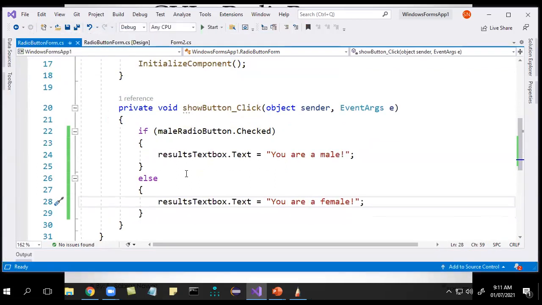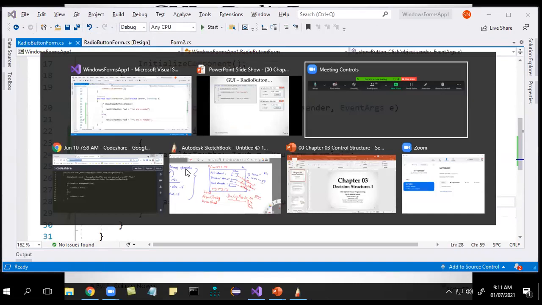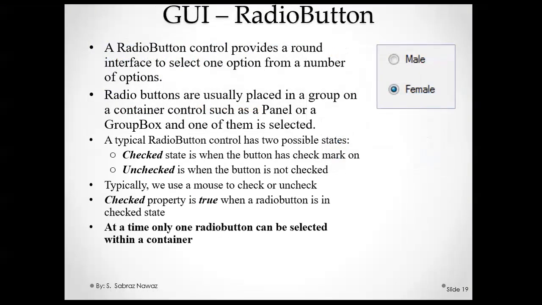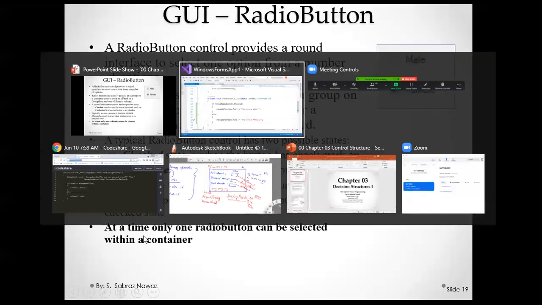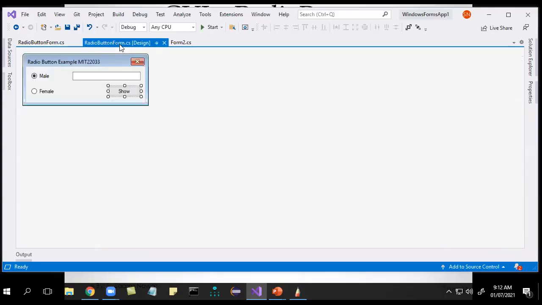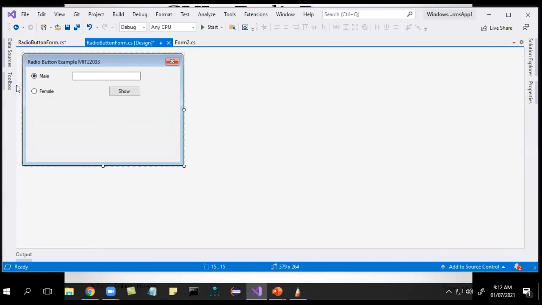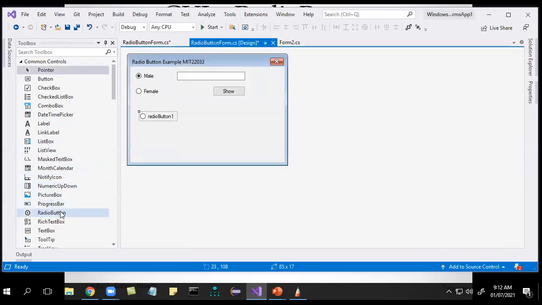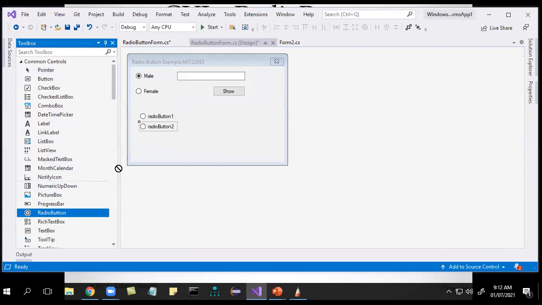And we had this one. At a time, only one radio button can be selected within a container. That's a magical clause. So say, for example, you want to have degree type as well. We are not going to have any code, but I want to have degree: BBA, BCom, and BSc.